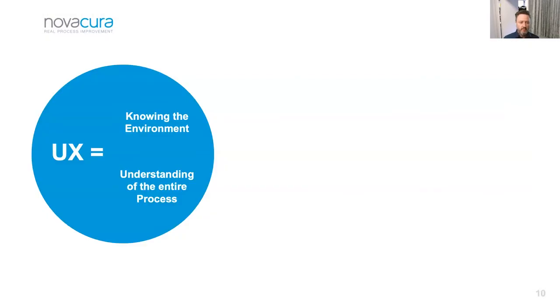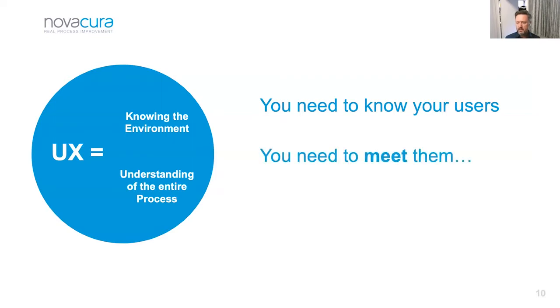To sum it up, we are simplifying it, by the way, but to make it simple, UX means perfect knowing of the environment and also understanding of the entire process. And to do that, you really need to know your users. You need to meet them, and not only meet them anywhere.